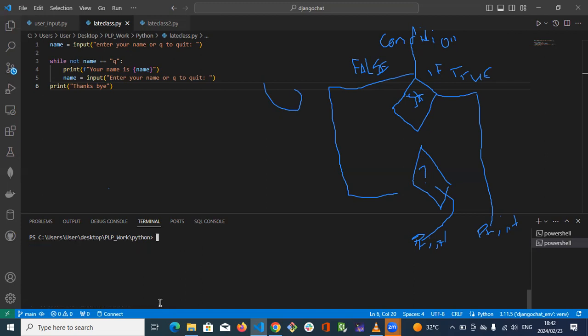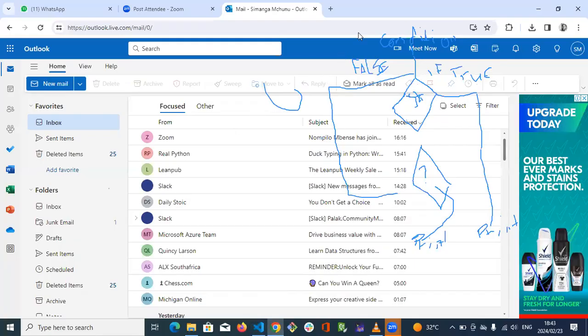So we say, okay, we are done with our project. We want to upload our project and save it to GitHub. We go to GitHub.